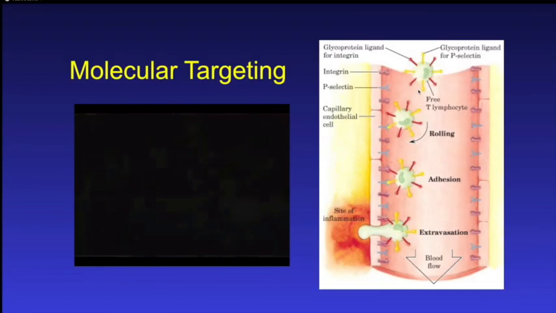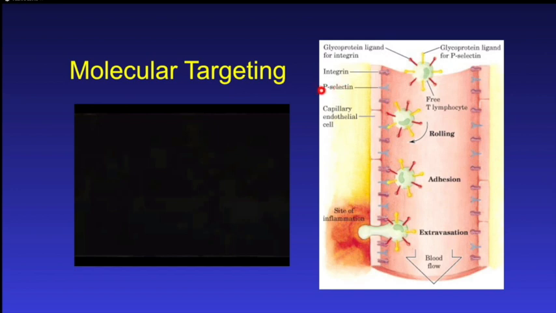All right, what we saw in that particular animation was that T lymphocytes, part of our immunity, are being used to interact, along the blood vessels, with selectins, in this case P-selectin. What will happen is these lymphocytes will bind fairly weakly to the selectins that are on the membrane of the blood vessels.